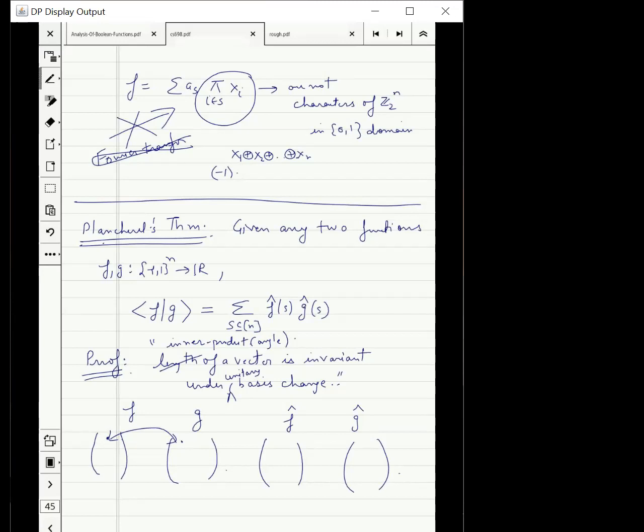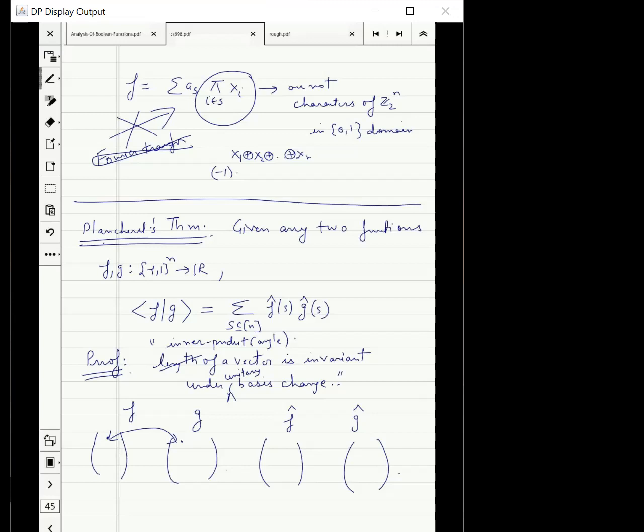How did we define the inner product of f and g? If one of the vectors is zero, then the angle isn't exactly defined. Although the inner product will still be defined. You remember how we defined the inner product of f and g? It was not our usual inner product in R, right? So we summed up over all the values, and then 1 over 2 to the power n. There was a 1 over 2 to the power n that normalized it. And that might make things weird.